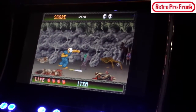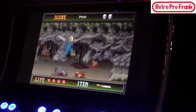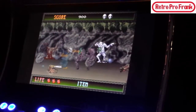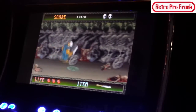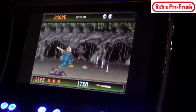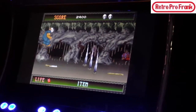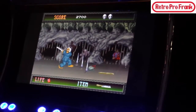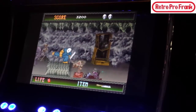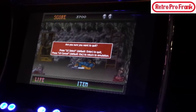Buttons are backwards. Oh, that guy vomits. Alright guys, let's try something else.